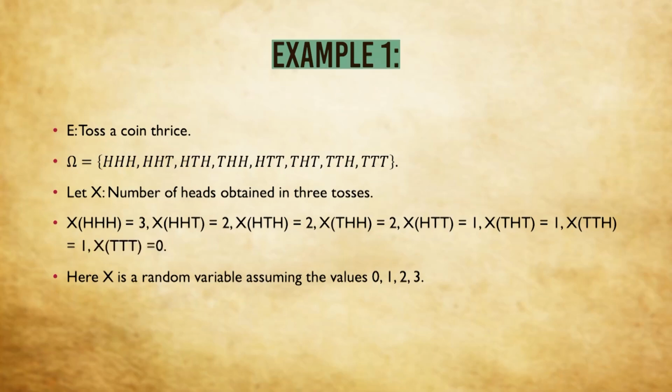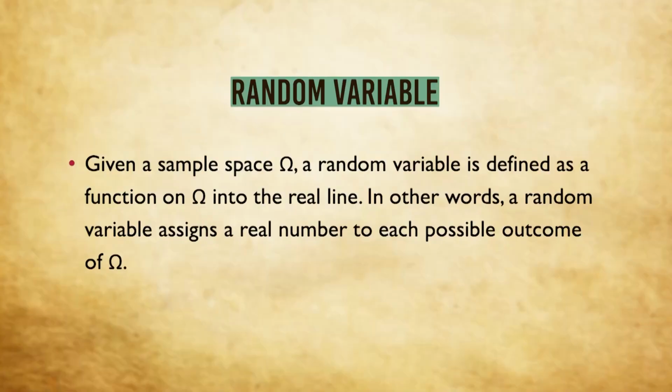So we can see the variable x can take up the values 0, 1, 2 and 3. So you see it takes up the values depending on the outcome in the sample space. So we come back to the definition that it is a function defined on the sample space. Now what are the values of x? Here in this particular example, these are 0, 1, 2 and 3. So all of these are real numbers. So it's a function into the real line. Now I hope the definition is more or less clear. A random variable is a function on omega into the real line.